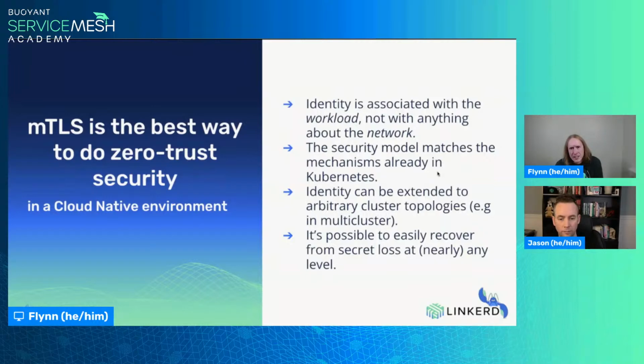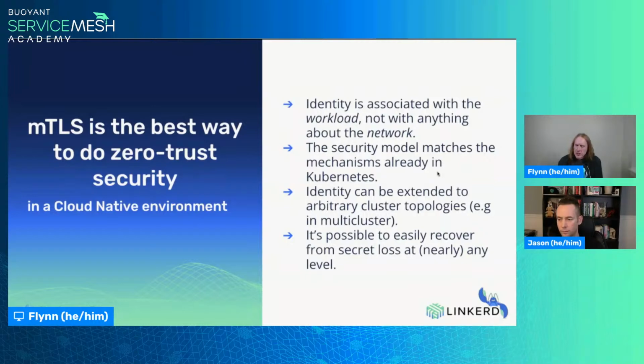One of the biggest ones is that identity can be associated with the workload rather than being associated with something in the network. So if you don't do mTLS cryptographic identities, you often have to associate identity with something in the network like an IP address. That can work okay back in the bad old days when we had complete control over IP addresses and network topology. And in Kubernetes, we don't have that kind of control anymore. If a pod goes down and gets restarted, its IP address can change. So that is a problem.